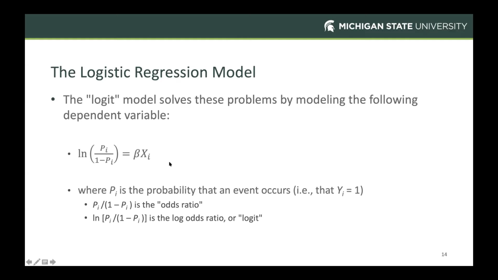And in doing so, we're still going to have a right-hand side of that equation that's going to be linear in parameters, okay? So the model itself isn't linear, but when we log the odds ratio in this manner, we can then estimate this model such that the parameters are still linear and additive in nature on the right-hand side, okay? And so just back to the general terminology, the term inside the parentheses here, this is referred to as the odds ratio, or the odds of that event occurring. And then the logit is just the log of that odds ratio. Okay.